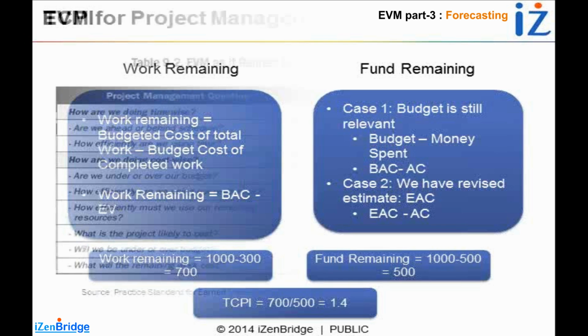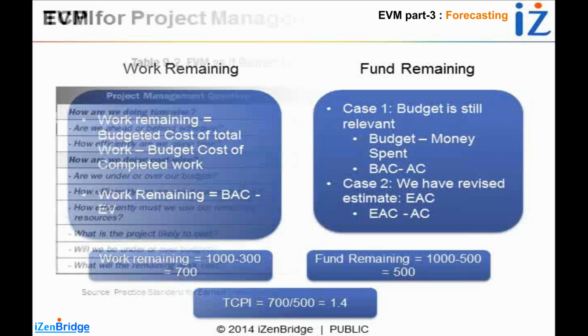So before I get into detail, this summarizes the complete presentation. It talks about the various indicators and the project management questions which they are answering. So schedule variance answers whether we are ahead or behind on our completed work. Schedule performance index shows how fast we are doing the work as per the initial plan, or how slow. We are not talking about money when we talk about schedule performance index.